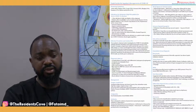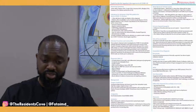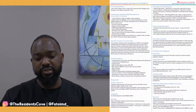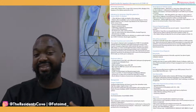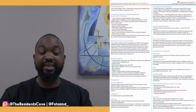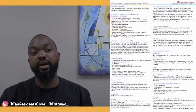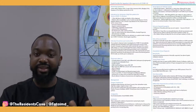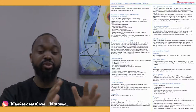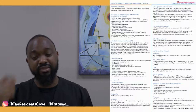Then there's this other combination between ritonavir and lopinavir that people suggest has broad antiviral functionalities, but sadly, a study came out yesterday saying it's difficult to really say, or they weren't able to tell any benefit over standard therapy. But again, that study is still pretty early. You probably would need more studies to say for sure that it doesn't work. But at this time, we're just throwing everything we can at these patients to give them their best chance.